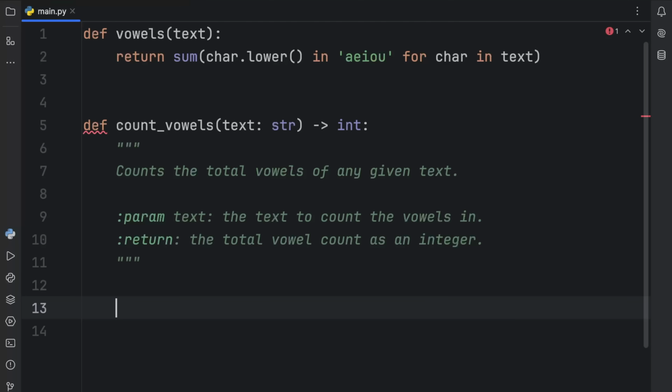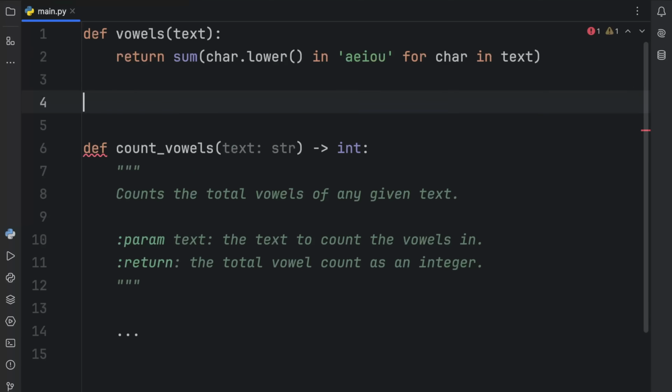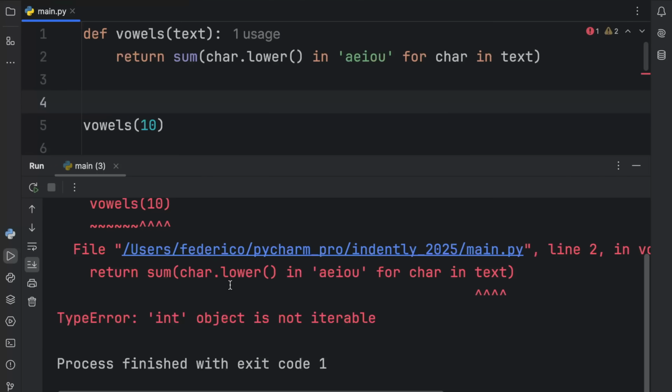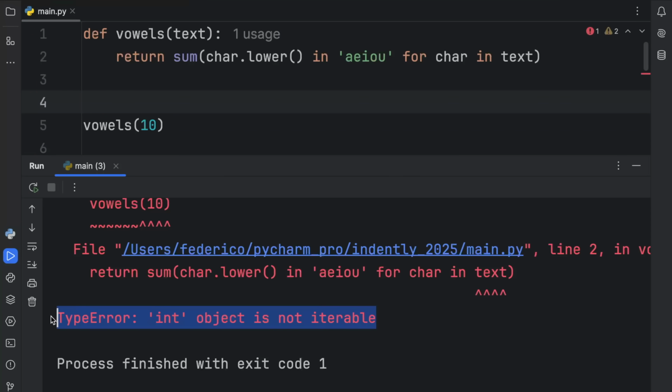So as you might have guessed, this count vowels function should only accept text. If we insert anything else, we're going to get an exception, and that's going to be a random exception. For example, I'm just going to add an ellipsis here so we don't get an error, and we're just going to call the vowels function once again with the value of 10. As you can see, our code editor couldn't care less that we're adding an integer because it doesn't really know what text is. And when we run this, we're going to get a type error that int object is not iterable. Now, while this exception is quite simple to read and to understand, if you're working in a big project, it can be a pain to find it and to fix it, because this was the responsibility of whoever created the function.